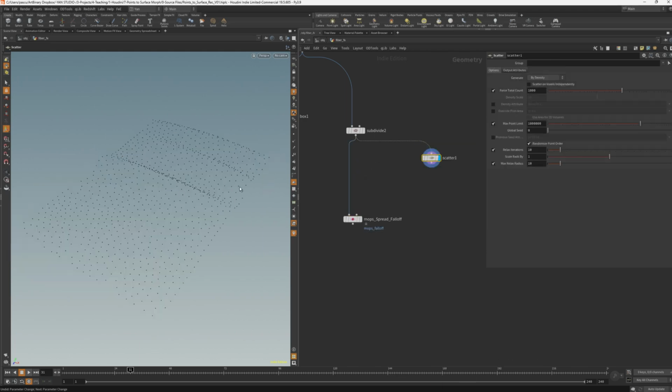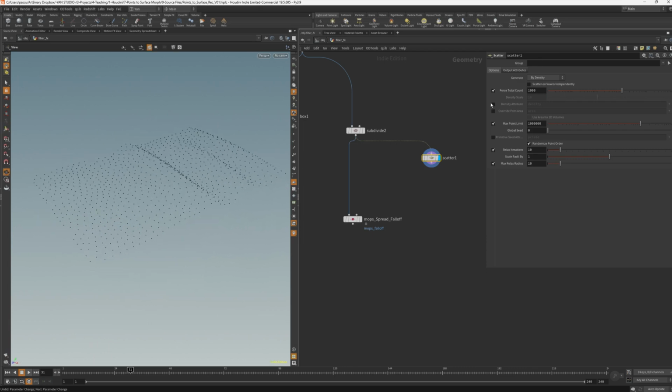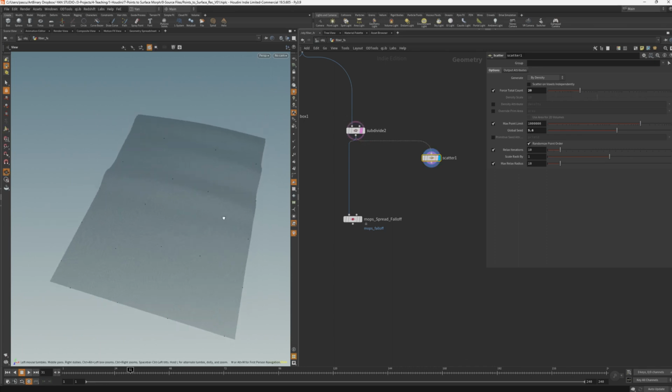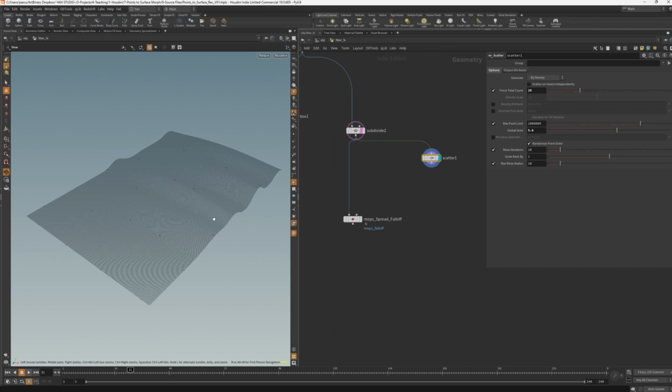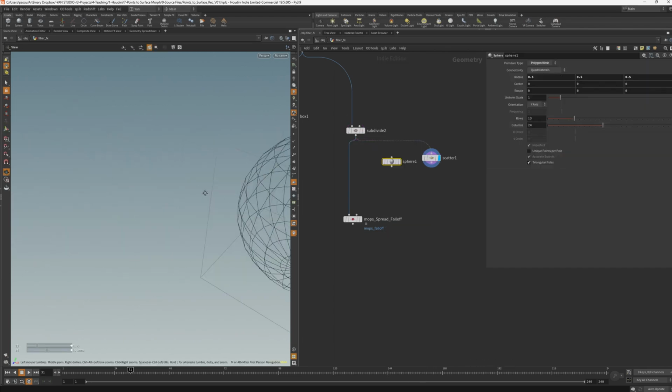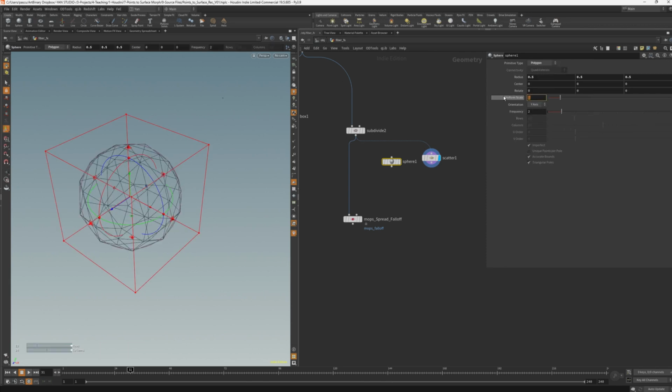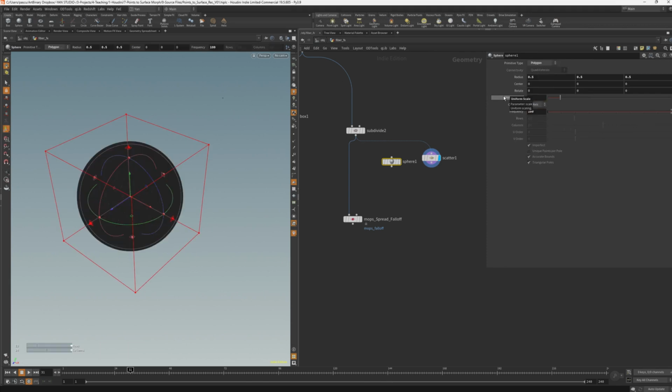With the scatter node, there will be a bunch of points scattered over our surface. I would like to reduce those maybe to 20, and let's try to change the global seed a bit, somewhere around here. Of course, we can template the mesh so we also see where the points are located, and I think we're pretty fine as we're interested more in this area. Let's create a sphere, check the subdivisions, we'll change the type to polygon and add like 100 frequency. Maybe it's too much, let's say 70.